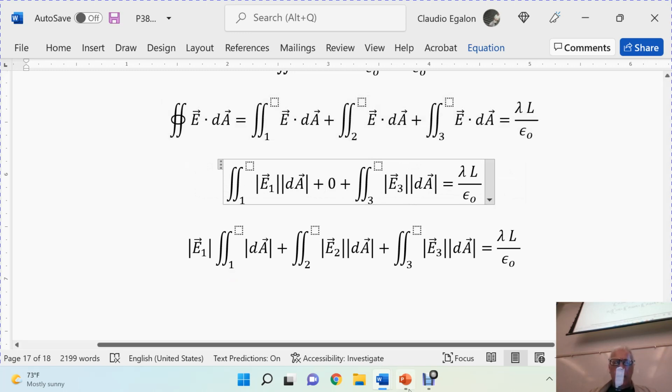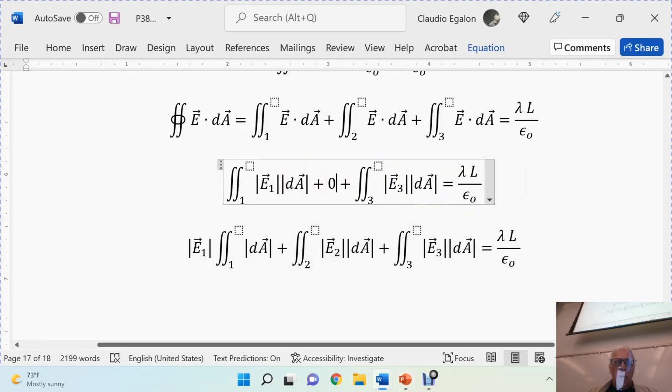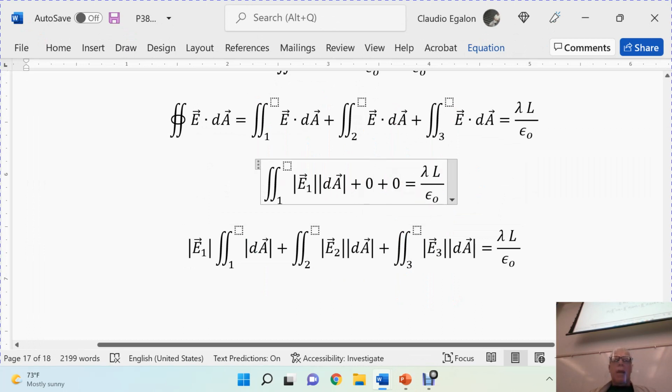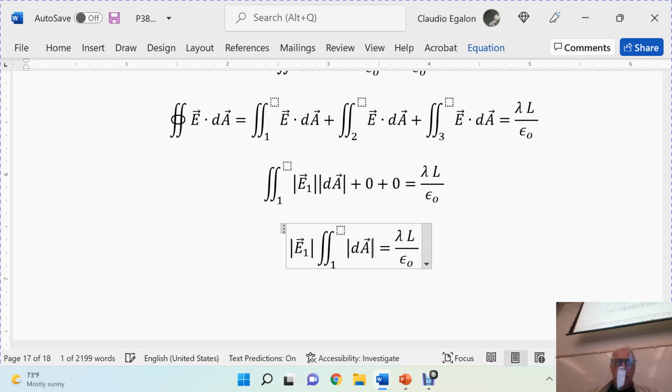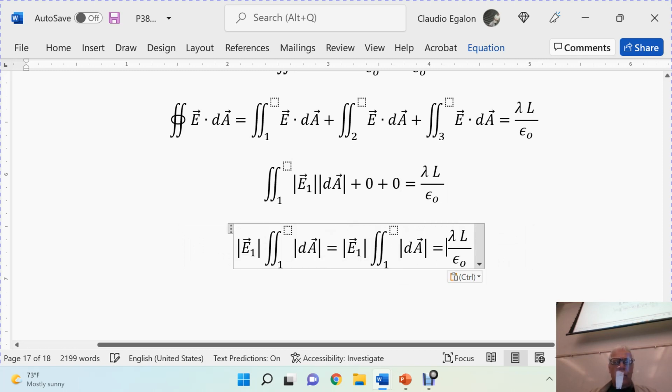Here's the same thing. Take a look. The surface number 3, electric field 90 degrees with area vector. So what we end up getting is that this third integral is also 0. And we are left only with the first integral. I can take it out. And now we're left with calculating the area of that cylindrical surface.